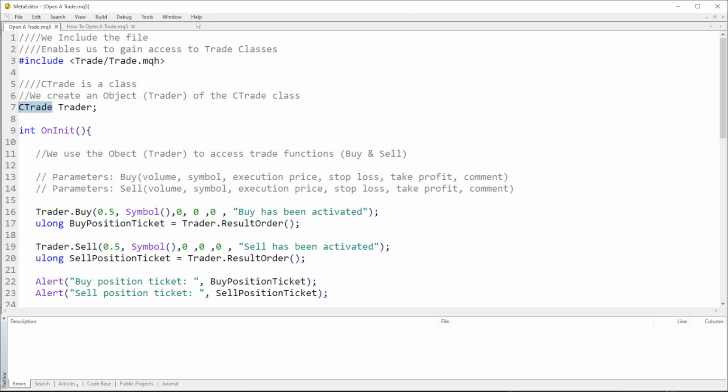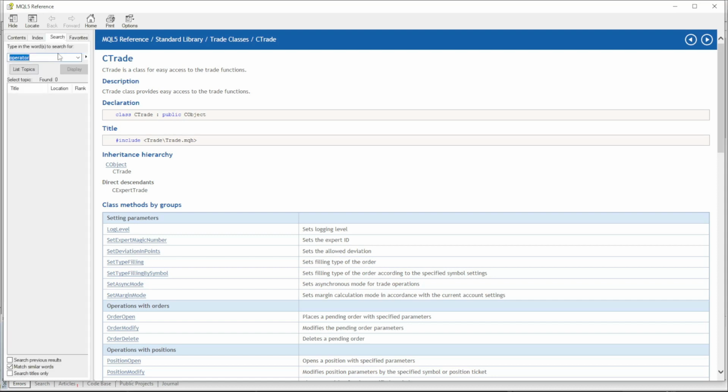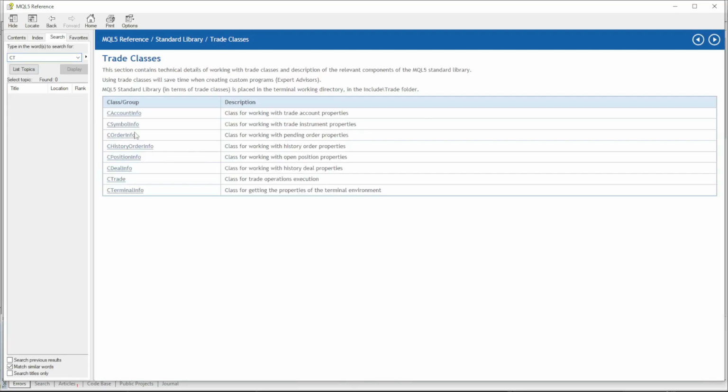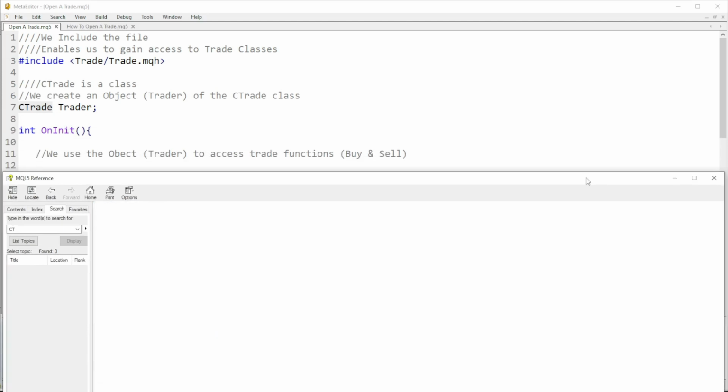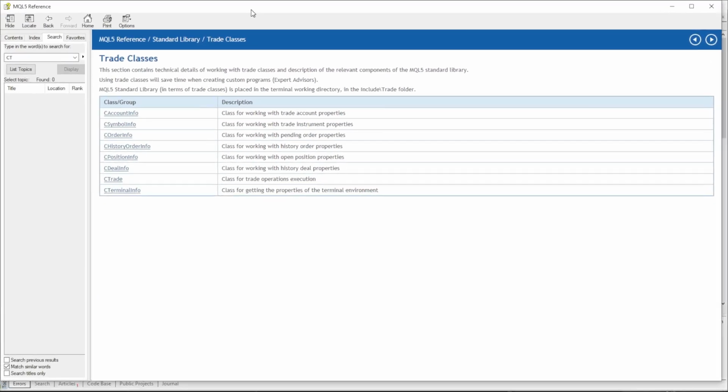So what does that mean? Let me show you guys. In this file we have all sorts of classes, and the only thing we're going to look at is the trade classes. Let me just type CTrade to make it simpler. Oh, there we go. As you can see, trade classes, we have all these, right? All these are found in this file right here. So what we're going to do is look at the CTrade class, because that is the class that's going to help us with trade executions.